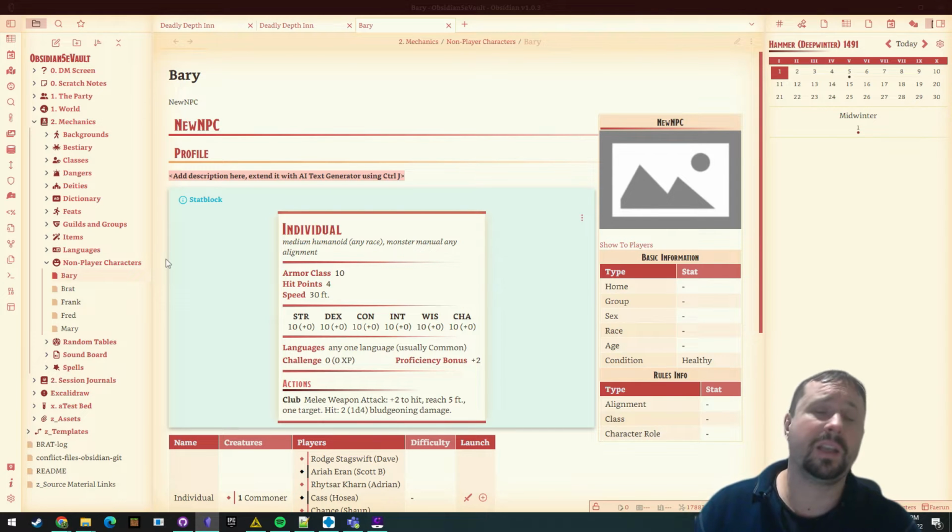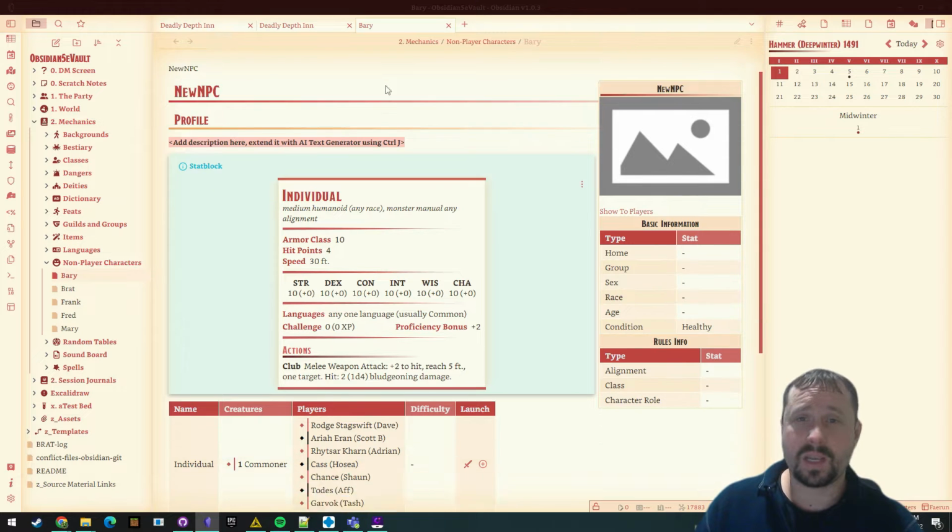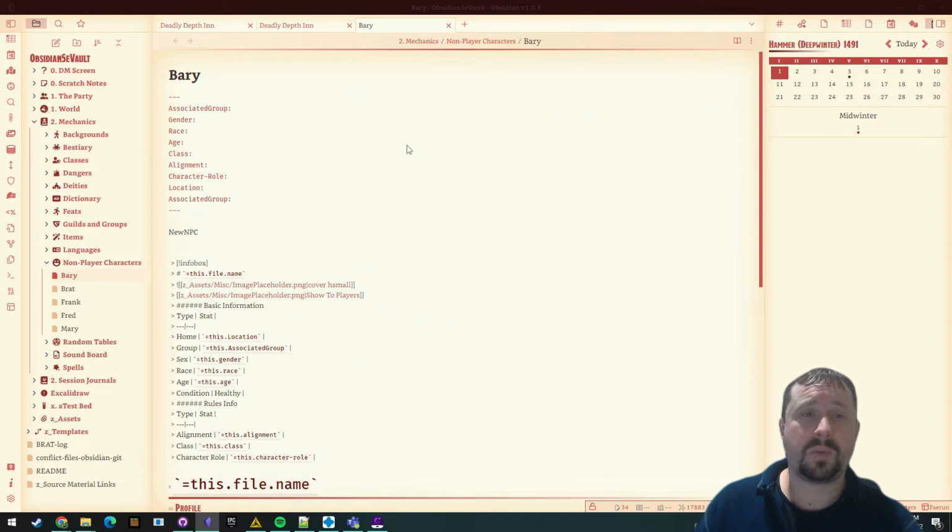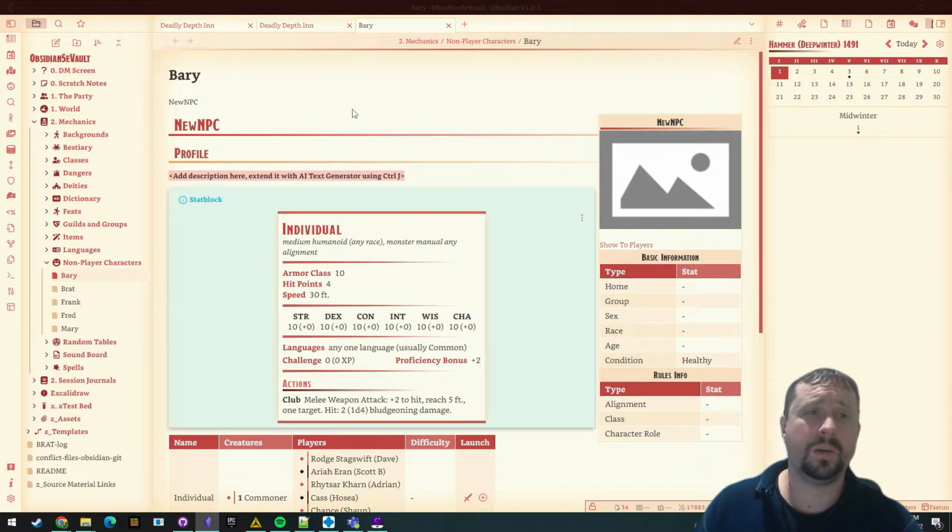It's really up to you. I've decided to have a singular folder where they all go, and the workflow for the button supports that. The button workflow wouldn't let me put my NPC wherever, but you could certainly have a drop folder, for example, where your NPCs get created, and then drag them off to wherever you want them to go. For my workflow tonight, they're going to go in my vault, in the mechanics folder, under non-player characters, and you can see here that Barry has been created. The note is called Barry, so the naming has worked. You can see that my template has been applied, and it's ready to rock and roll. So that works really well. There was one button.